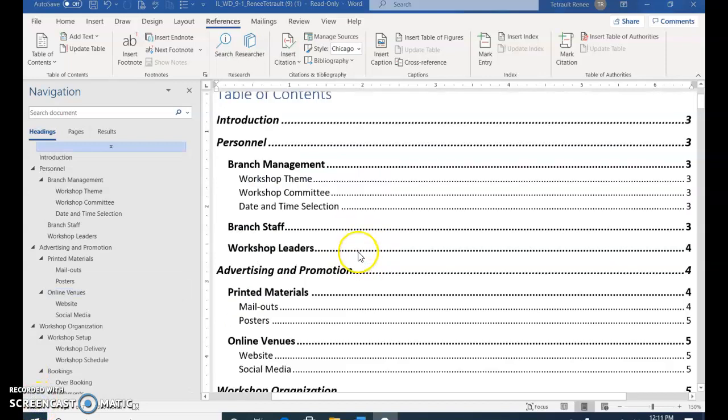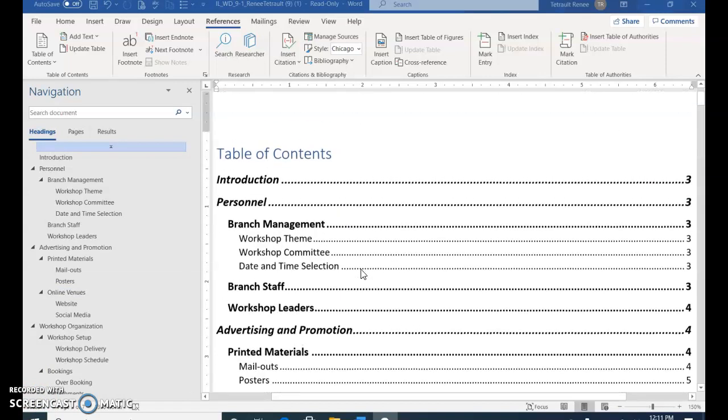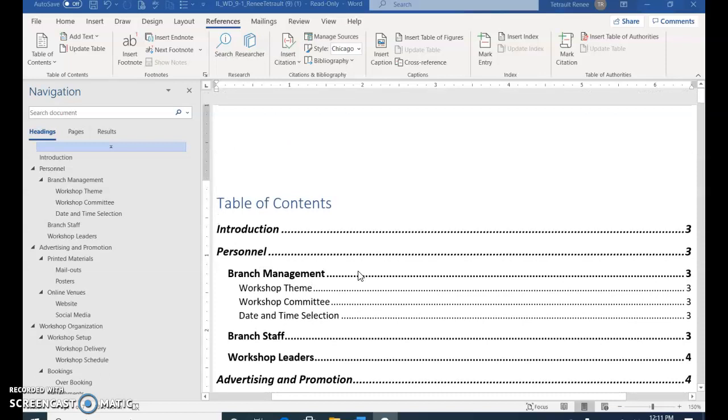So right now we have on page 2 a table of figures where they're located, and on page 1 is a table of contents. Now we're going to create what's called an index, and this is something that you see in all textbooks. At the back of each book is a chapter index, and you could look up different things in alphabetic order and then find what page they're located on. So that's what we're going to create now.